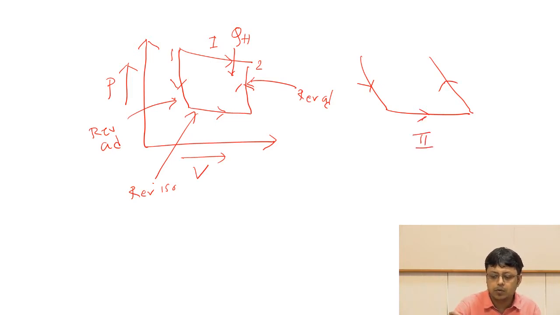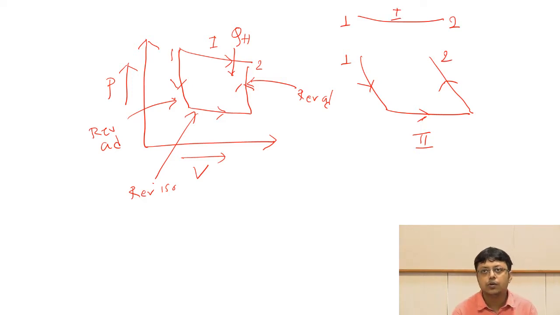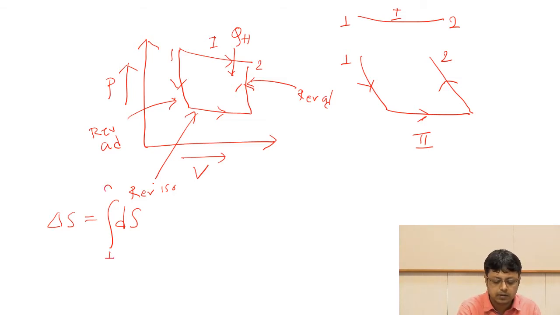So basically we said going from 1 to 2, we have either a path like this, which we called path 1, or there is a path which is like this, which is also reversible, but it consists of 3 different sub steps. But that is also a reversible path. So the question is, are the heat changes similar? It has to be, because by definition the delta S, or the finite change in entropy, which we can get by integrating over a finite path, will be nothing but S2 minus S1. So whatever path we take, as long as it is reversible, the associated heat will be đq reversible by T.